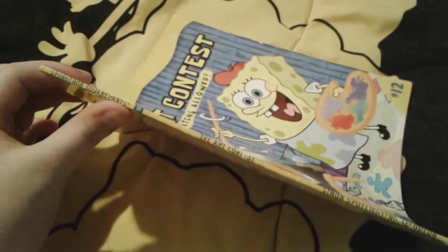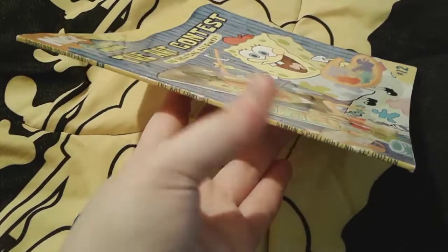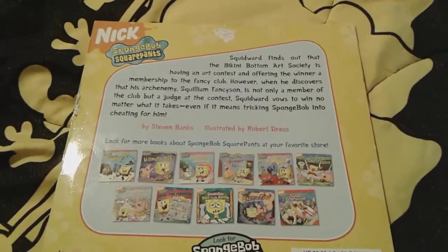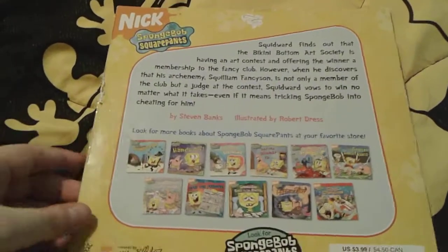And here's the spine. I really love this spine. The spine is in such great shape, except for a little bit right there and a little bit right here, but that's all good actually. This is actually a pretty good spine. And the back side has a small tear right there, but that doesn't really matter actually. I mean, it is a little bit noticeable, but I don't really care for it that much. It's actually not too bad, if that makes any sense at all.